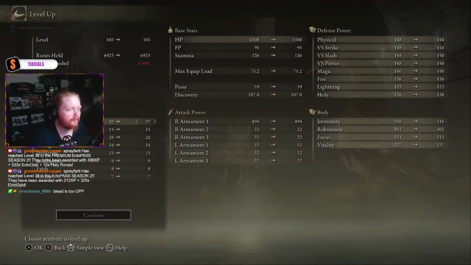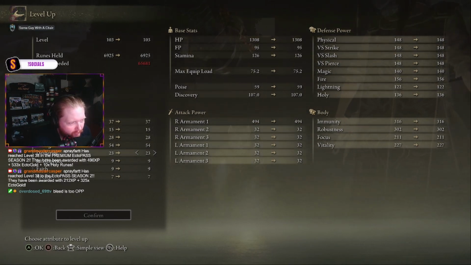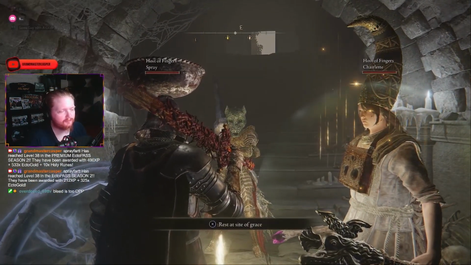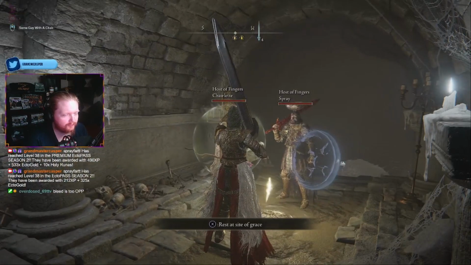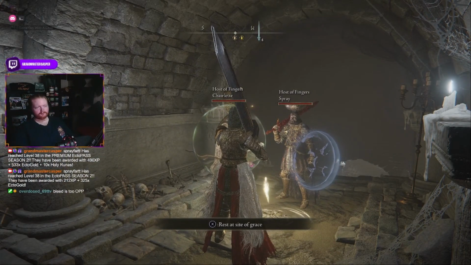Sure. Yeah, because I can take... Should I do dex? If you want. Because I'm not going to completely abandon strength. I'm not going to leave it at, like, 5, but it's not going to be my main thing. If you want. I'm not going to tell you to switch. It's up to you. I don't know.